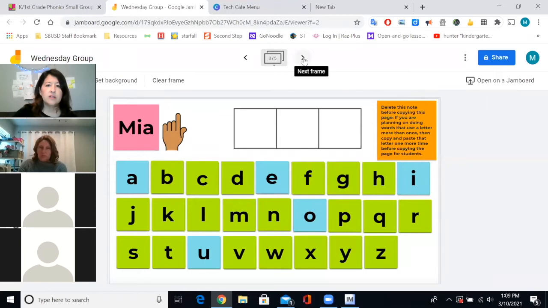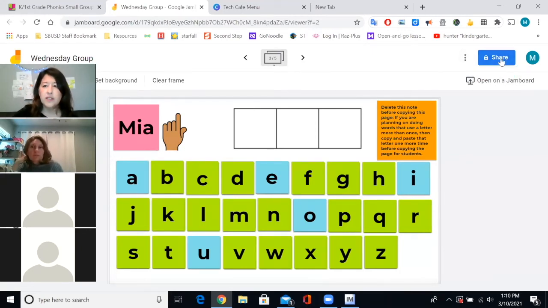Okay. So now that you have the Jamboard ready for your small group, so that's my page. You can see that's where you change pages. It's ready for my 3 kids that are coming. I call it prepping it for them. Then the next thing you want to do is, I'm going to teach you how to share it with your kids. But before you share it with your kids, you do need to do one more step.